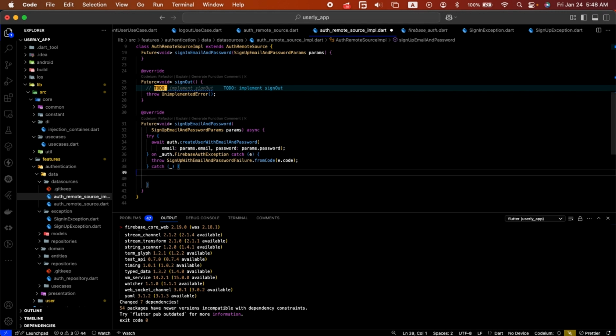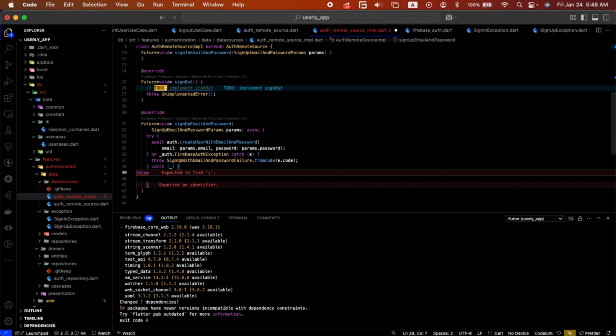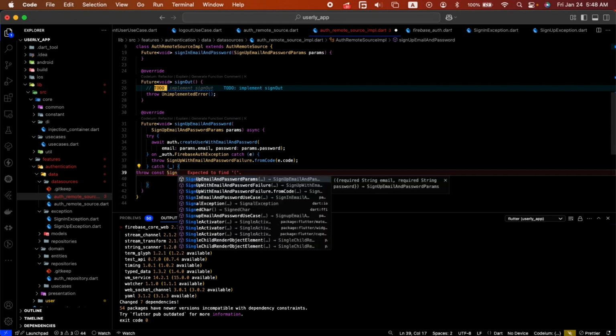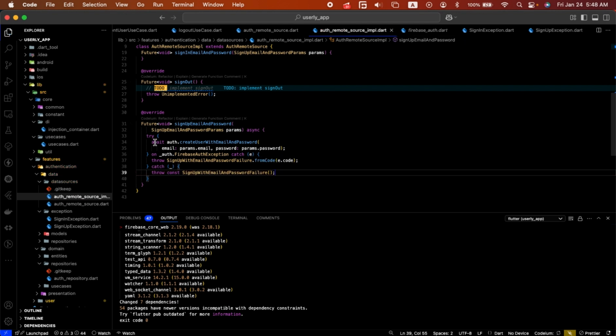Okay, here we just throw a const sign up with email and password failure. Okay, so this is how we do sign up with email and password. It's very simple.